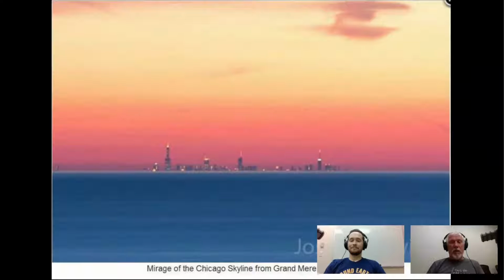He's a very good photographer. By the way, he is not a flat earther. Not a flat earther. And he took this photograph of the Chicago skyline, among others of the Chicago skyline, from more than 50 miles across Lake Michigan in a state park. Does he know that flat earthers like to use this photo? I am sure that he's well aware of it by now.